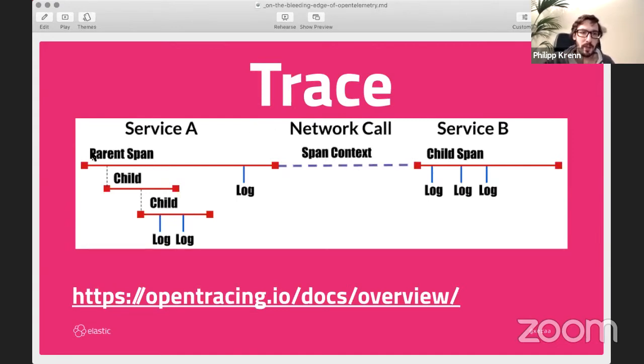You have the parent span. So this is what starts everything. This spans out into 2 child calls here. And it also calls another service which has another child span. And at the end, you will get the response back. So all of this is a single request. And then you have the parent span, and then you have the child request.